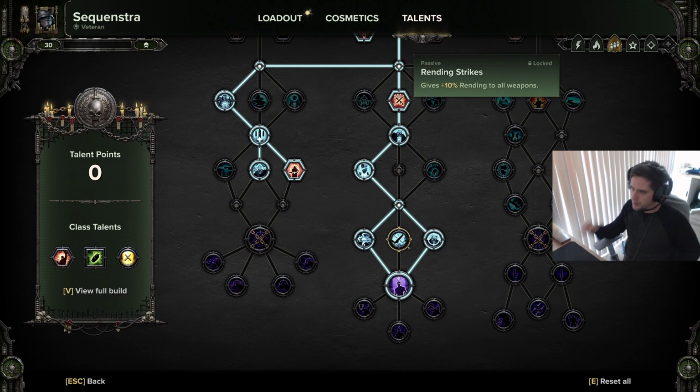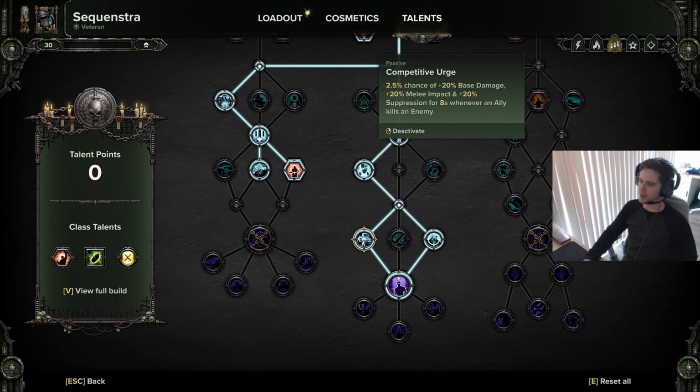And yeah, anyways. And then we have Rending Strikes, gives 10% rending to all weapons. I don't think it's that useful. I tried it and I didn't notice it that much. I think it wasn't that great.